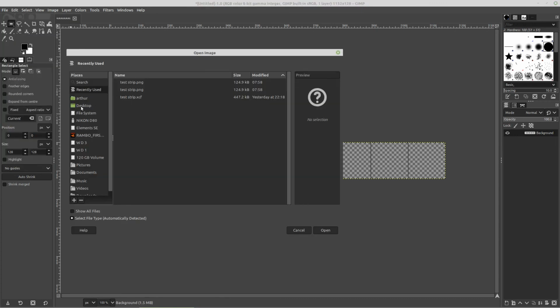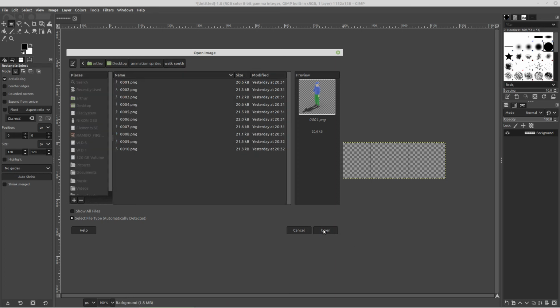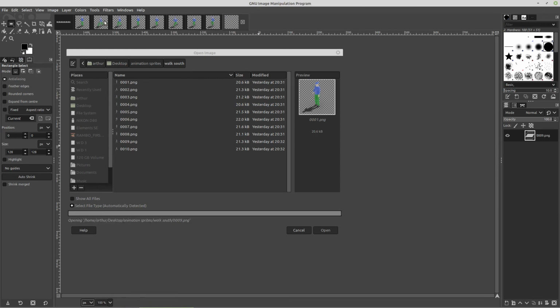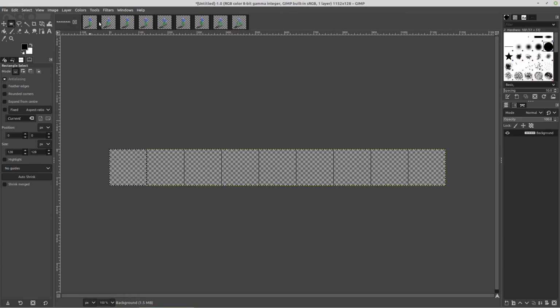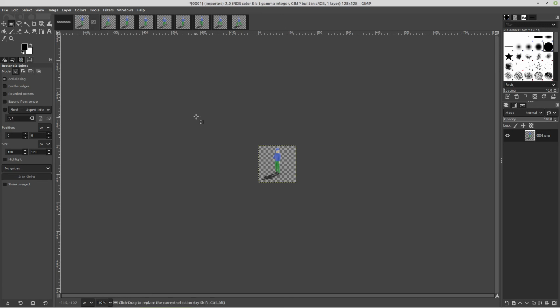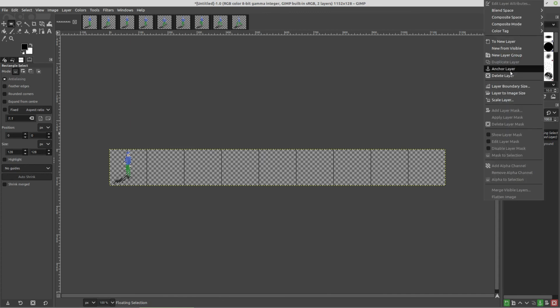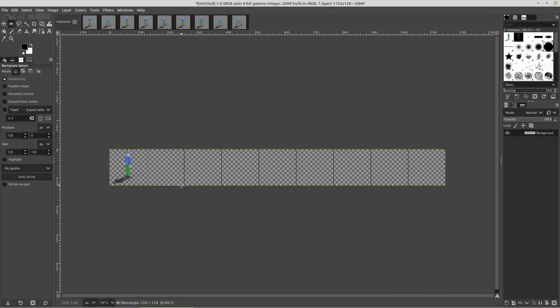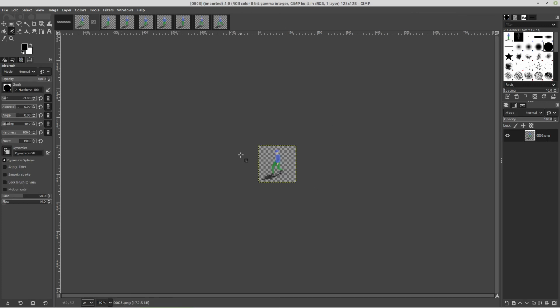Then we can open the folder that we saved the images to. So we'll select all of them, open them, they'll open as tabs. Now we know that we don't need the second image in the sequence, so we'll just close that right away. We'll go to the first image, Control A to select all, Control C to copy, and Control V to paste. And that'll paste directly centered in the frame. We have to anchor the layer to make the next selection, so it doesn't exclude this. I like to close down the images as I'm copying, or after I've pasted them into the new image.